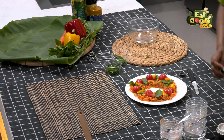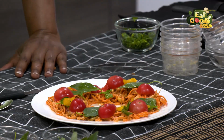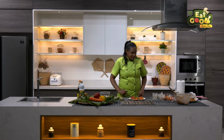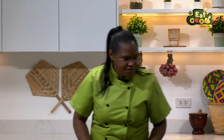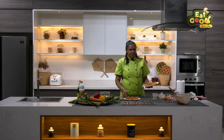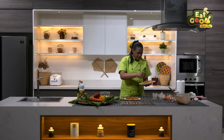Yes, there we are. And our dish, our carrot noodle dish with a nut and ginger sauce. Now all there's left to do is to taste. So let me have a taste. So this is our home style version, and this is our, if you want to be a bit more fancy style version. Right, so let me just get a mouthful.